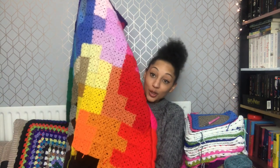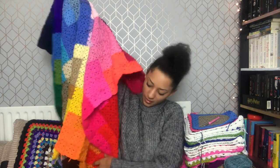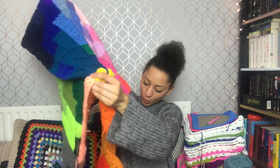And it's purely stash. I really like it, actually. I think one of the things that I was querying with myself was what colour do I do as a border? Because I don't have any of this yarn left. I was using up all stash.